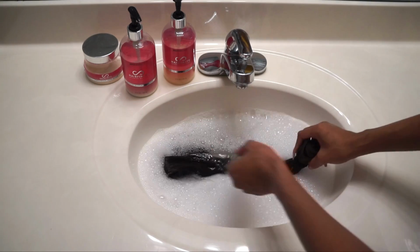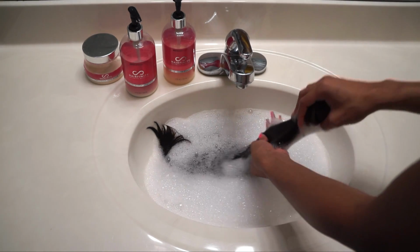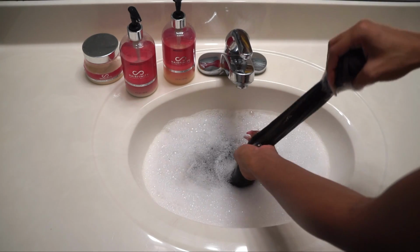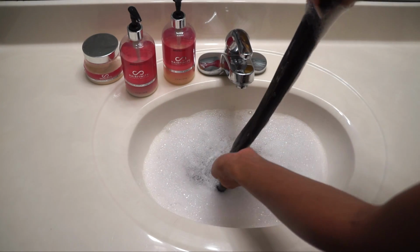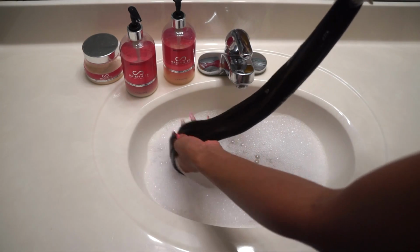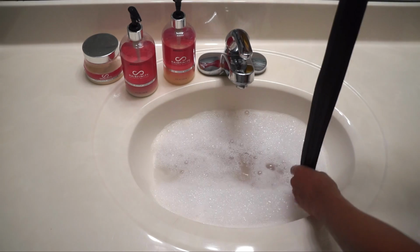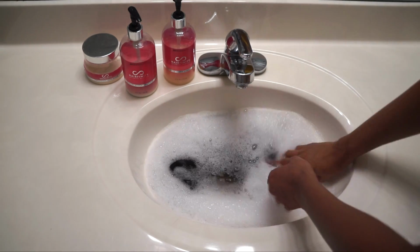And now I just like to dip the clip-ins in and just run the water through the clips, nothing too crazy because this hair is very, very fancy. So I don't want to tangle the hair up or anything like that. So I'm just placing the hair in the shampooed water and just bringing it back up. And I can honestly see the oil in this water already. Look at it, it looks dirty.